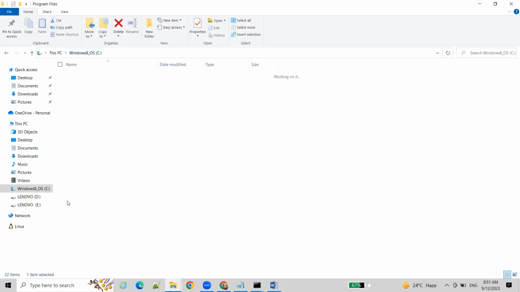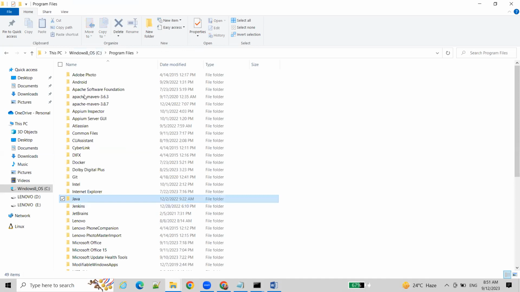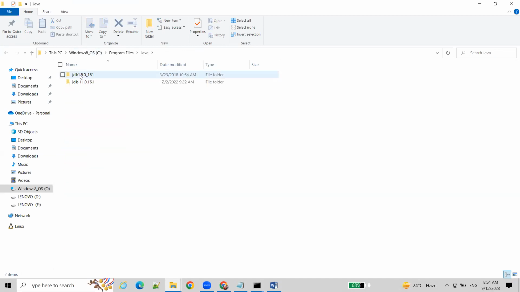In my case, I have installed Java 1.8, which means Java 8. Java 1, 2, 3, 4 like that we have up to 1.8; generally we call it 1, 2, 3, 4, 5 like that. Java 1.8 means Java 8. After that we have the direct version Java 11. We don't have 9 and 10.